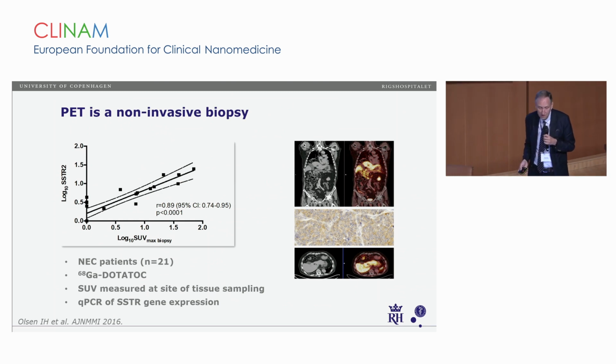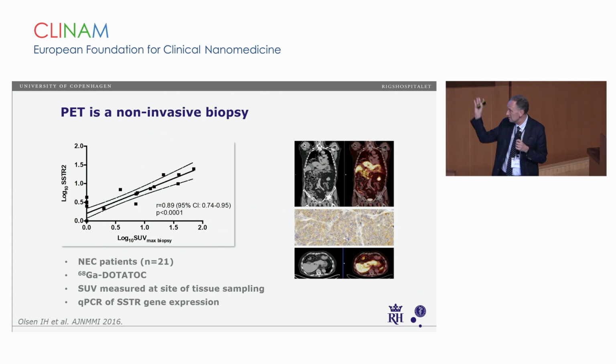And what we did up here is actually that we have had a group of patients where we exactly knew where a biopsy was taken. These were neuroendocrine tumors, aggressive ones. We then did quantitation of the gene expression by PCR, and then we correlated it with the avidity in that particular lesion where the biopsy was taken. And here you can see, if you're not cheating in biology, I think that's as good as it will get. There's a perfect correlation between the molecular readout in the lesion and what we did image-based.